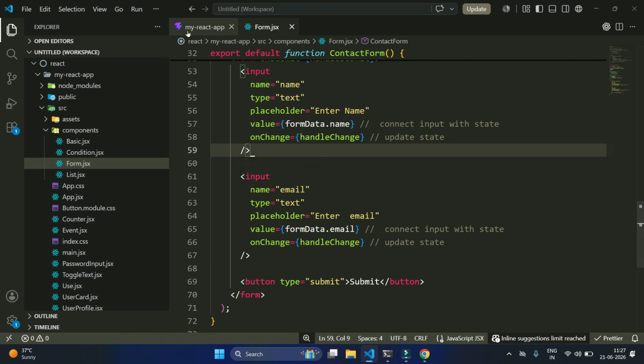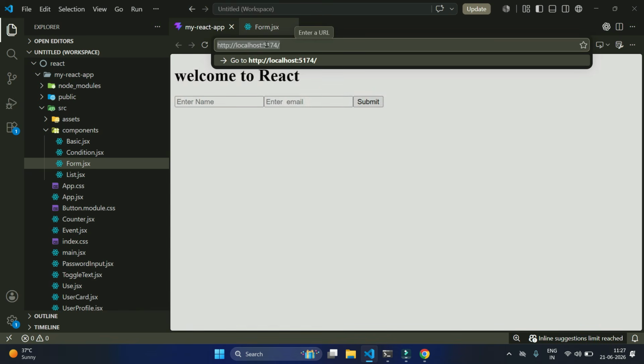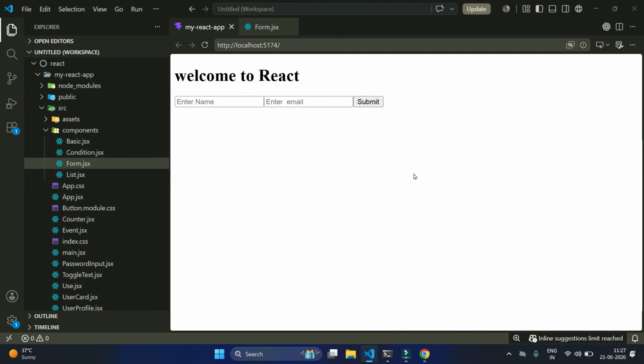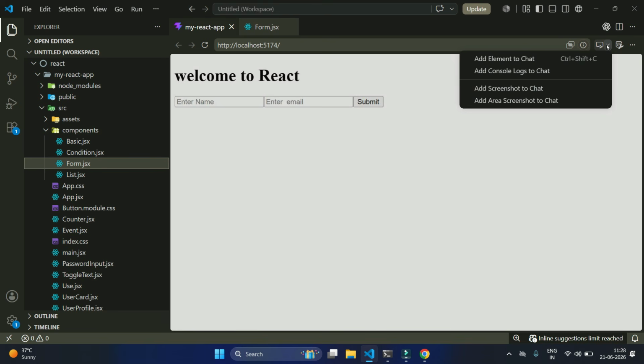Then you just check in the browser. Copy this and open it in the browser. I don't know, zoom in, zoom out.